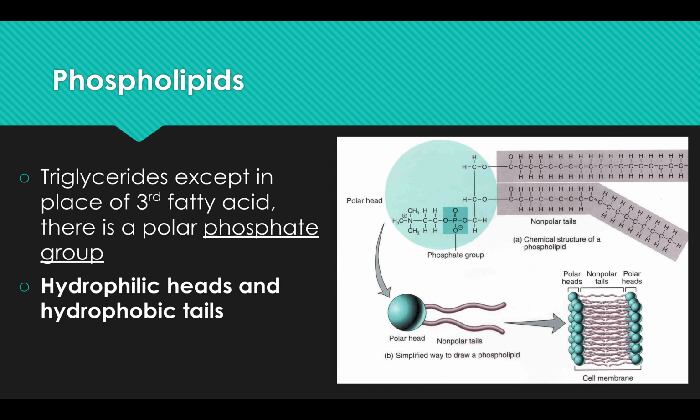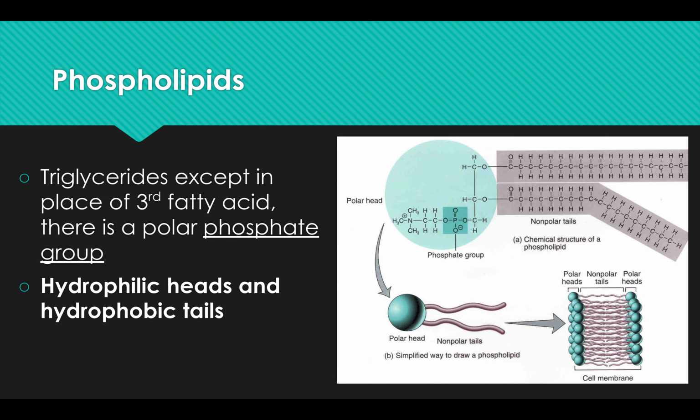I think we're almost done. Two more slides. All right, phospholipids are really important in biology because this is what makes up the barrier of your cell, like the membrane of your cell and your organelles. Please remember phospholipids. They're like triglycerides, except in the place of the third fatty acid, there is a phosphate. So it's kind of like a triglyceride, but you have a phosphate group attached. I don't want you to dismiss this by any means, but I will go over this further when I try to come there next week to review with you.